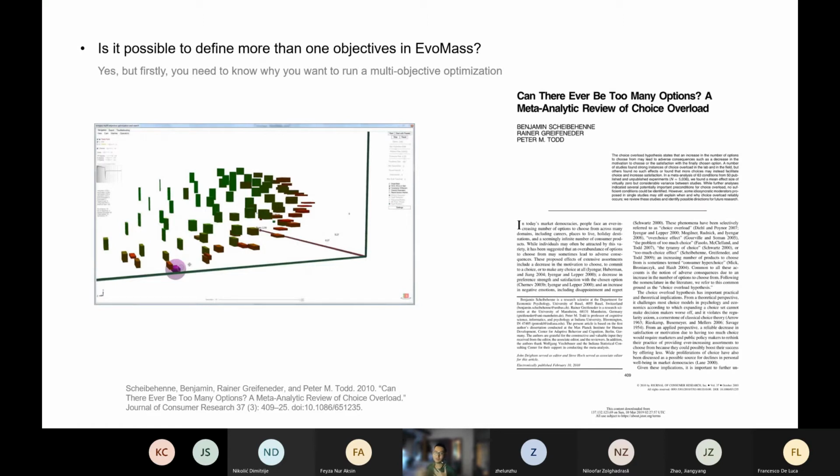So I'm not saying that it is not feasible to use multi-objective optimization, but when designers or researchers use it, they should first consider whether it is suitable for this design task or scenario.